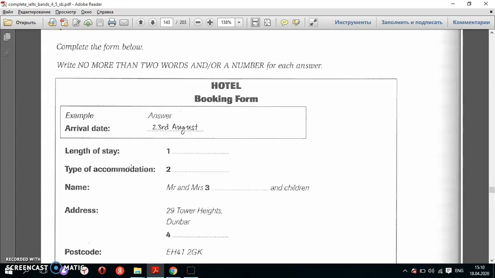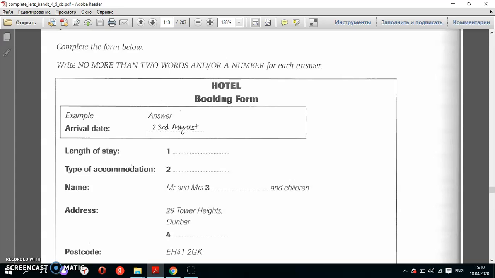Students are in a rush, in a hurry. They first catch that at the beginning we planned to stay for 1 week. They catch the 1 week from the answer and they write 1 week in the answer. But it's wrong. It's not 1 week. They changed their decision, and they now decided to stay only for 5 days. So 5 days will be the correct answer.